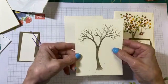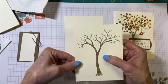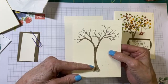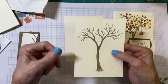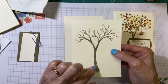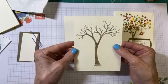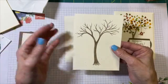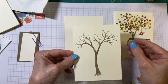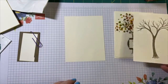This set is a distinctive stamp set, and what that means is that they've taken the stamp and when you stamp it you get a photo quality image. You can see the little outlines of the trees that make it a 3D look. In some of our past stamp sets the only way we've been able to get this is with two-step or three-step stamping. So this really makes a lovely card.